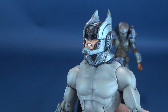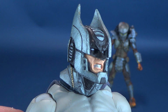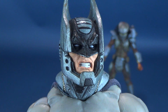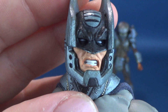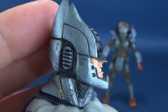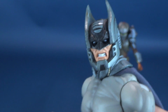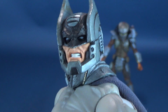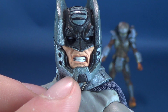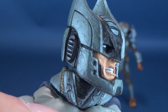Nicely done. Okay, so let's have a look at Batman's face. Might as well do a look at his face before we start putting the armor back on. That is a neat looking head portrait. Underneath that you can see a scowling Batman with the teeth visible here. Am I the only one that gets the vibe of RoboCop? It might be also the fact that once you add the visor, probably adds a little bit also to that. Coloring is quite nice on this. Specifically also liking the dark sections in the corner of the teeth. It's that little bit that adds so much extra depth to those teeth. Really, really liking this one a lot.